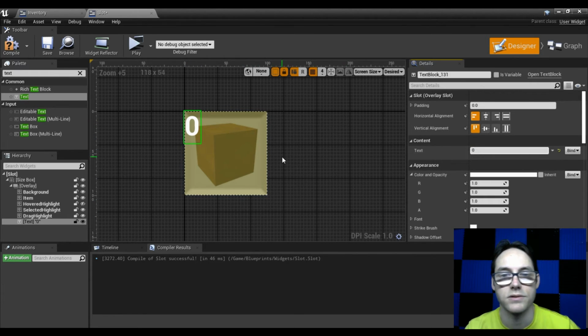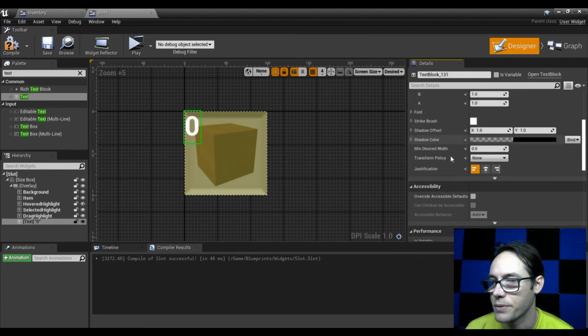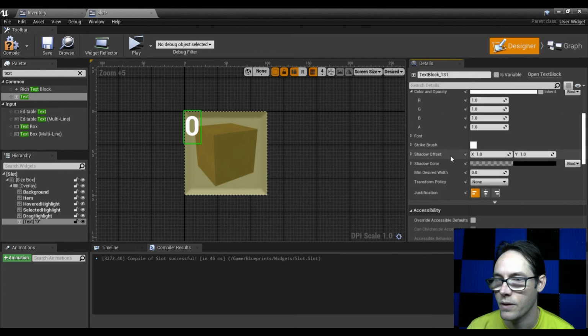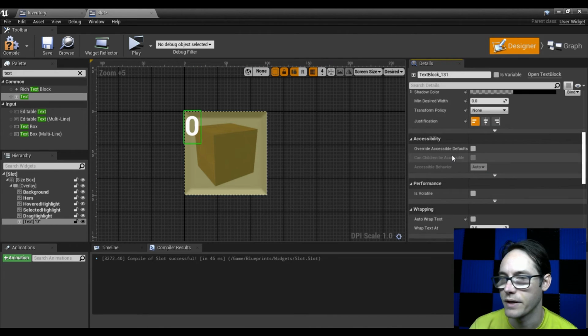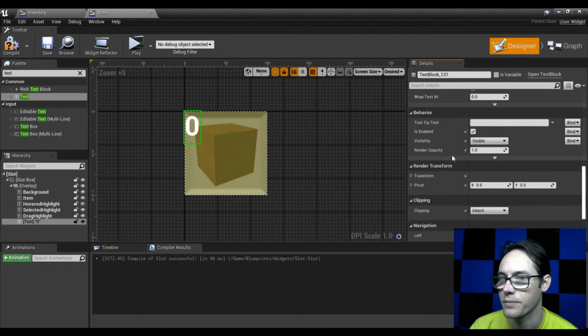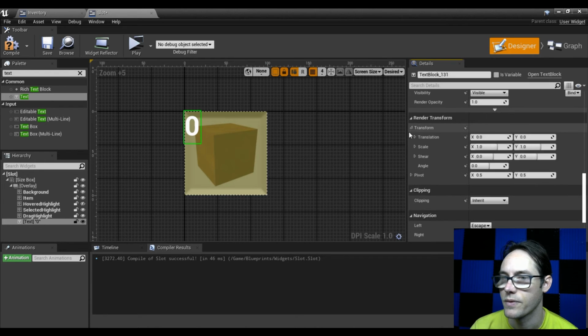So this is one of those cases where if I come down to the bottom here, now we have our justified. I can justify this, however, right? Center, justified. But then if I want it to be here, there, or there, then I want this to be governed by its transform. So if I come down, we have our transform.